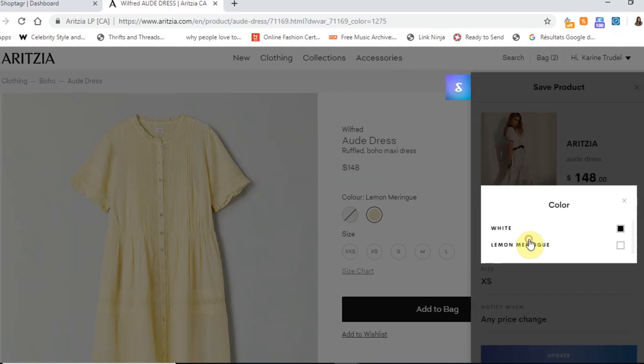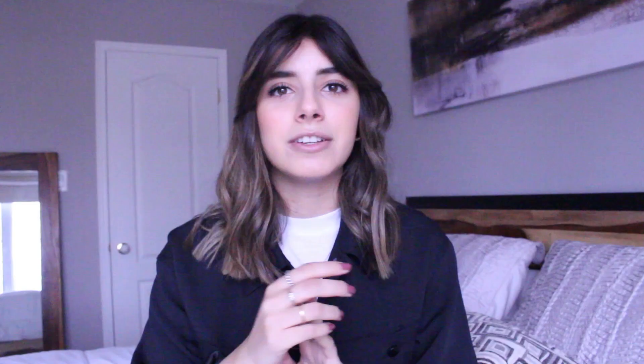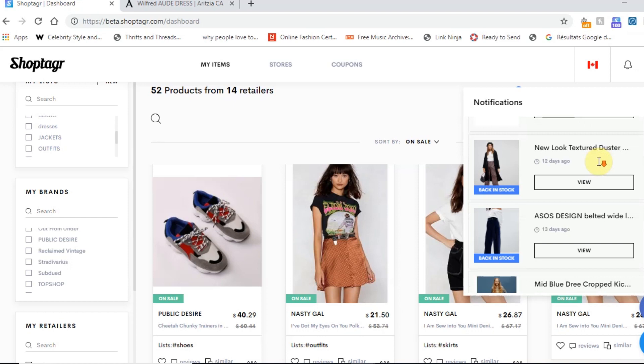You can choose which kind of sale you want or any kind of discount. There's a bunch of sales coming up soon — there's Memorial Day, there's Bank Day, there's Net-A-Porter's semi-annual sale, and Ritzia has sales coming up in June. These are all things that Shop Tiger will track for you. Even if you're late to the sale, you can choose to get notified when things are back in stock, which is a super cool hack to save time and money.